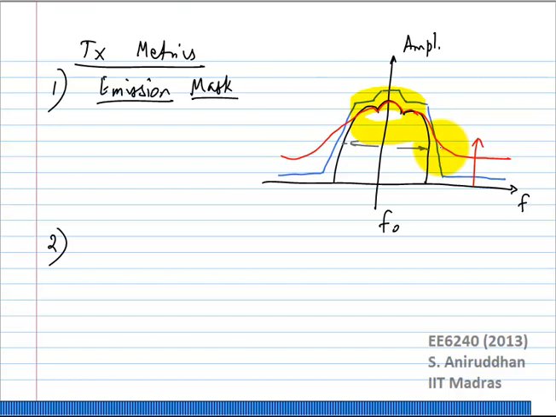If you have higher than that, you might have a worse EVM because it's still in band. It still contains the signal you are trying to transmit. If it is an emission mask, all they are interested in is the absolute number. For example, they might tell you that beyond, let's say, 100 megahertz from the signal you are trying to transmit, you should be below minus 100 dBm. Let me just give you an absolute number like that. You have to meet that.